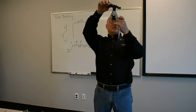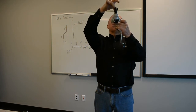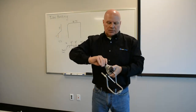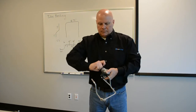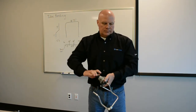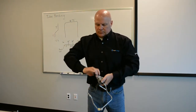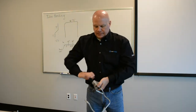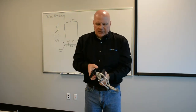And I also want to make sure that as I come down to flare, it's actually going into the tube freely at first. Make sure I'm snug. I'm going into the center of the tube. Now I can go with it. 37 degree flare, hydraulic applications. Keep turning until it breaks. See, it broke. Spins freely now. Back it out.